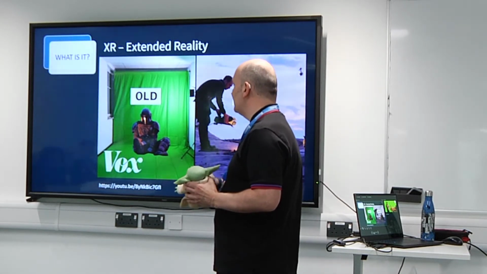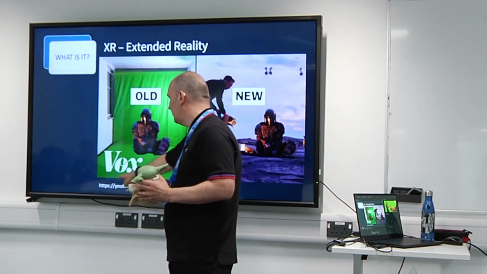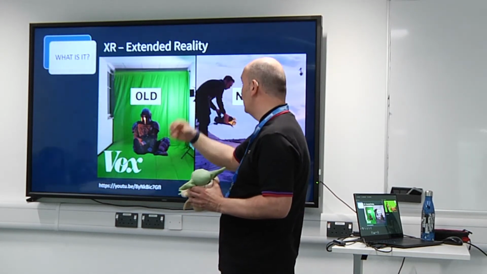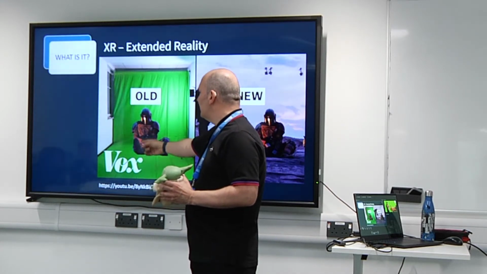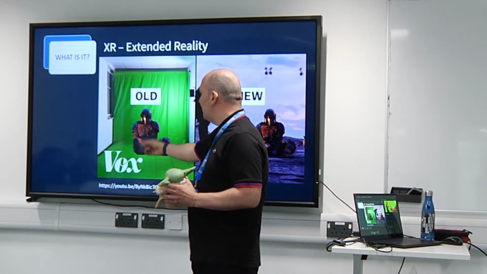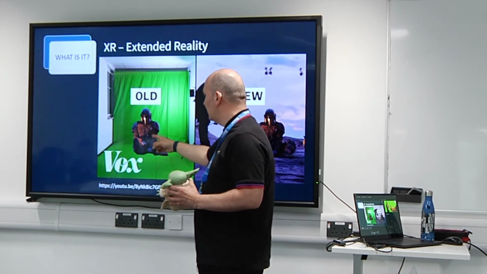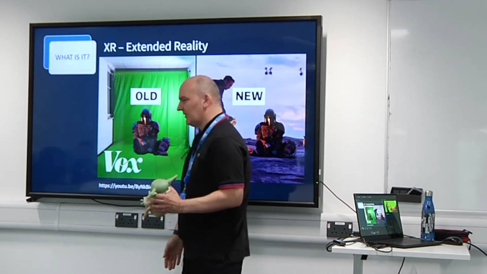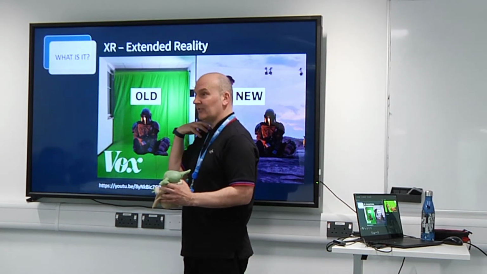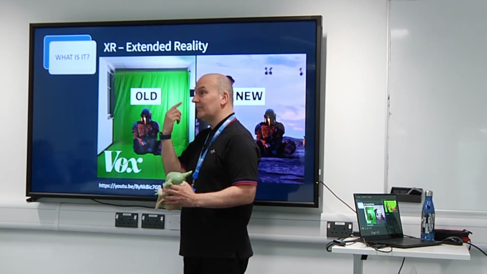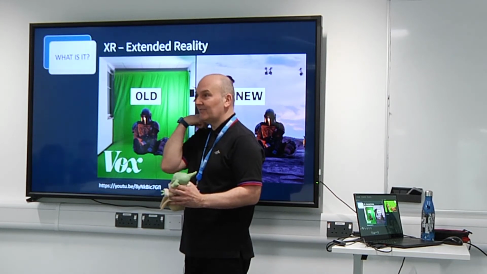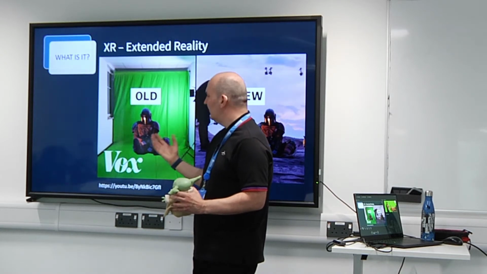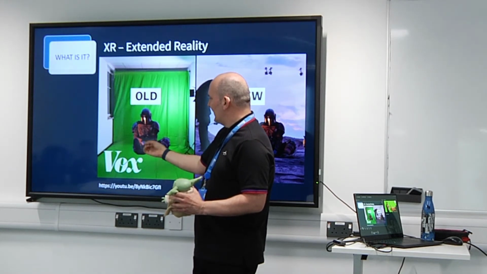There were lots of reasons why they did this, and there's a great article here. You've got the presentation, so you get all the links. You can just go and see all the links if you want to. But imagine this Mandalorian outfit. I haven't actually looked to see whether this is the case, but think how much reflection you get. If I stand close to a green screen like this, it will reflect on me. Now when I do my composite, when I do my chroma key, I've got to get rid of that green. If I don't get rid of it, then it doesn't look real. So maybe that was one of the things.